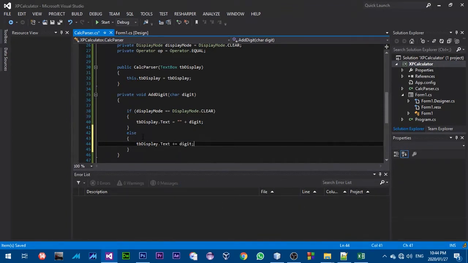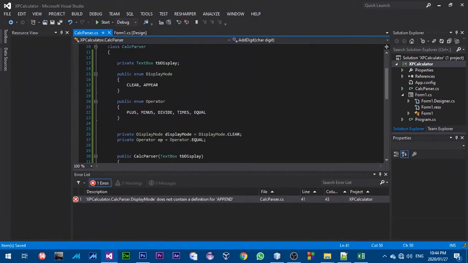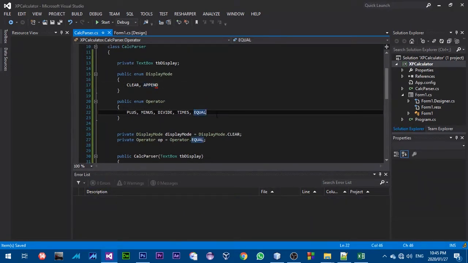Okay, now if it was in clear mode, if the display mode was in the clear mode, then I need to set it to the new mode, which is gonna be the append. Okay, it's supposed to be append here, not up here. Let me fix this real quick here.